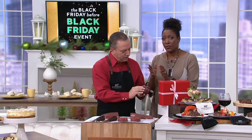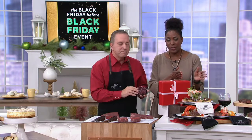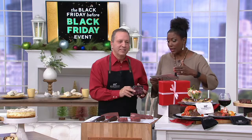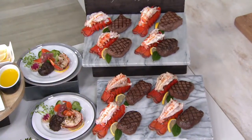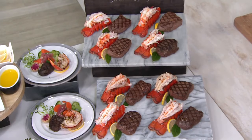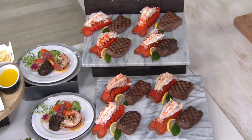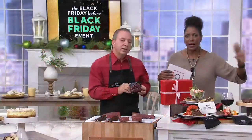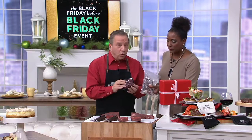Just want to let you know that the 4-count in both ship weeks is now the most limited choice. If you want the 8, please ask about it. It really is the better deal. If you look at it per serving, it works out to be $31.52 per serving. And keep in mind too, these can stay frozen in your freezer for a full year. So if you get them now, you don't have to use them now. They're safe in your freezer for the year. They are individually vacuum packaged, so they'll hold up for a year.